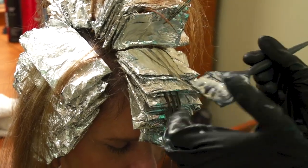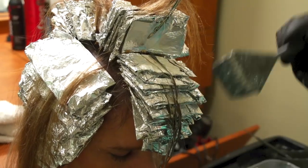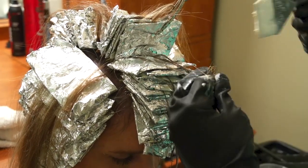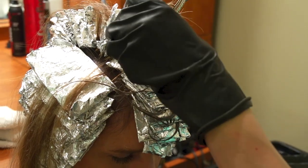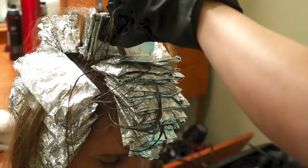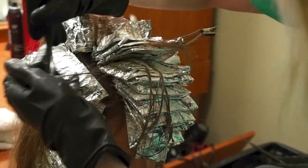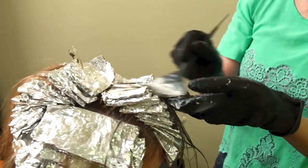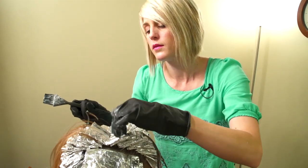This is a lot better for the hair than coloring it all dark and then bleaching it out every time. That's another technique you could do on someone with really gray hair - color everything brown and then foil highlights. But if you keep doing that you're recoloring and re-bleaching their hair so many times that their hair is going to be fried. The other option would be to foil up everything, but that's just wasting foils and taking too much time. I am putting it on the entire shaft of hair even if it's already brown, just to refresh the ends in case they've faded out.